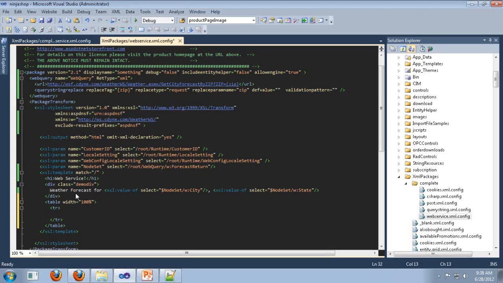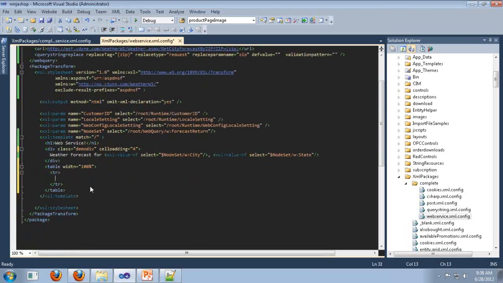And let's do this. So for every single one of those nodes, I want to write out a TD across the page. So what we're going to want to do is we're going to want to apply a template.